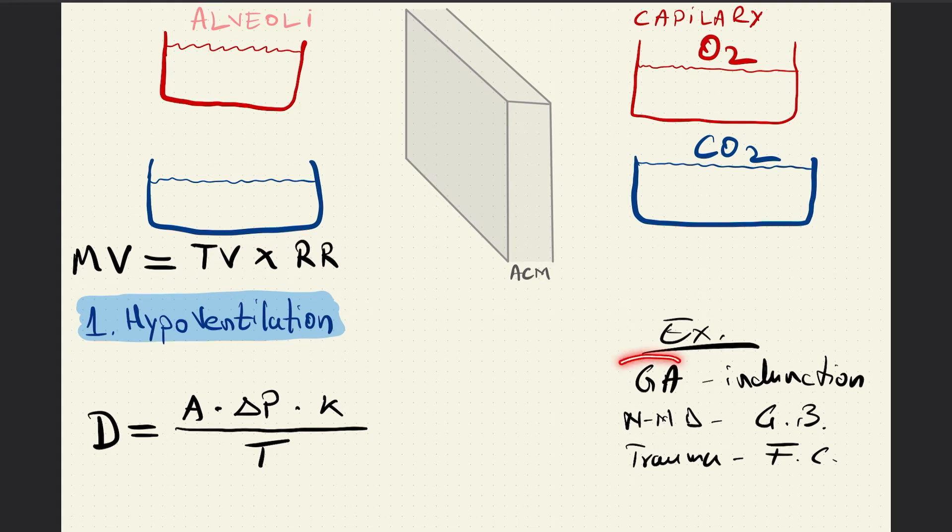In situations of general anesthesia, for example, the respiratory rate drops to zero due to the induction of general anesthesia and the installation of apnea. So the minute ventilation is now zero. What happens? The patient takes his last breath, however, the metabolic processes do occur.